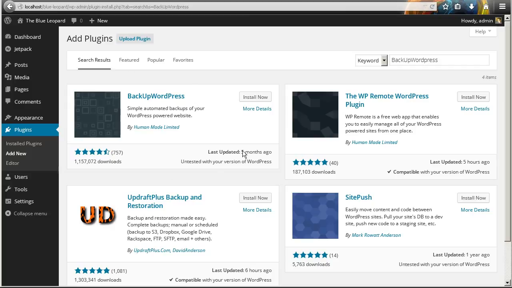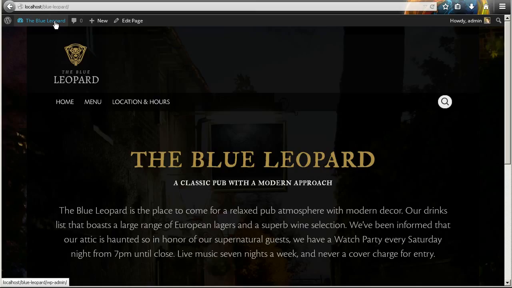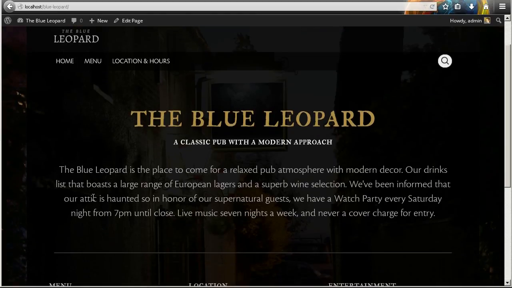So we can do this automated with a plugin like Backup WordPress, or you can do it manually if you know how to save a database. You'd want to export your database and your site files as well. Otherwise, if you don't have that technical knowledge, then it's a good idea to use a plugin like this that can do it for us. The last step after that would just be to FTP your site files using your web host, and you would have a very nice new WordPress site.